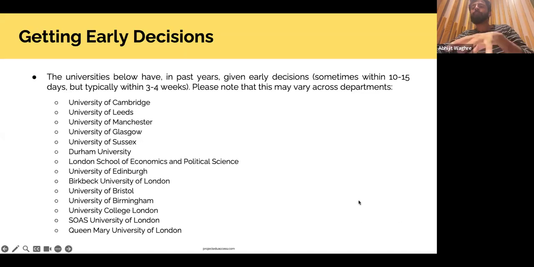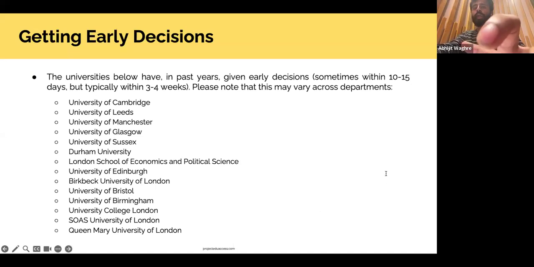Yeah, I'm talking about this now because, as I said, for your nomination from your home country, you will need a very important document, that is the offer letter, which should be either conditional or unconditional. So it depends on your chosen course. In my case, I'm going to University of Cambridge for the MPhil in Modern South Asian Studies, right? So this is quite tricky.